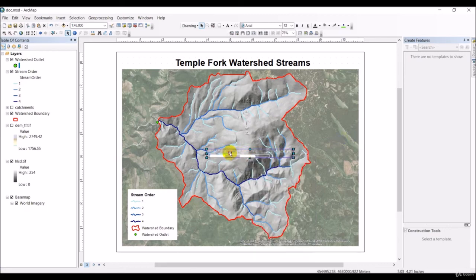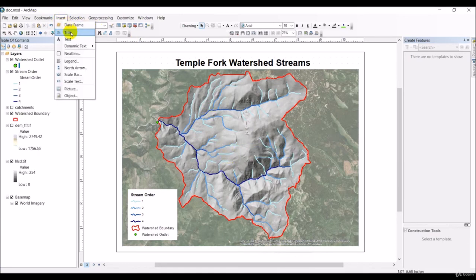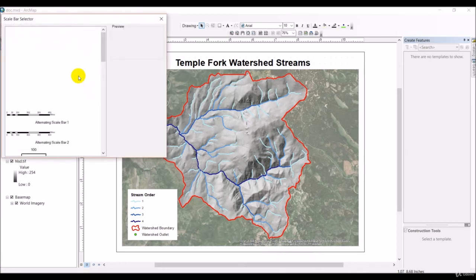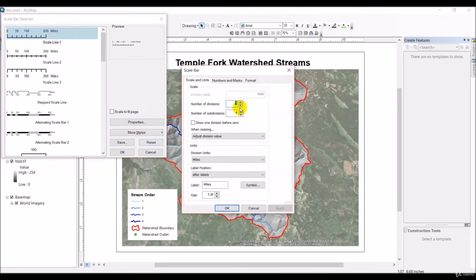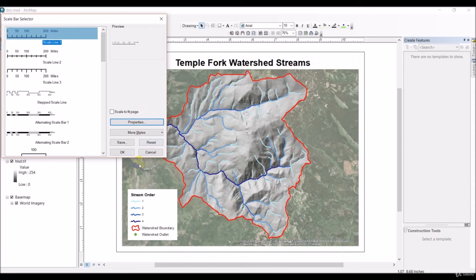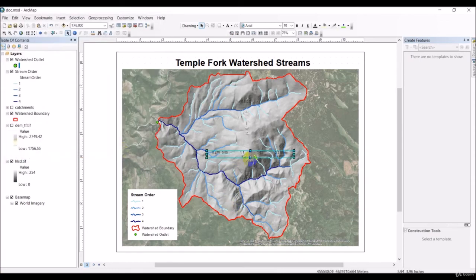So if you don't like it, you click on it, delete, and we'll do it again. Let's insert scale bar. There we go. I just want this simple one at the top. And properties, divisions 4, subdivisions 0. Okay. Here we have our scale bar.